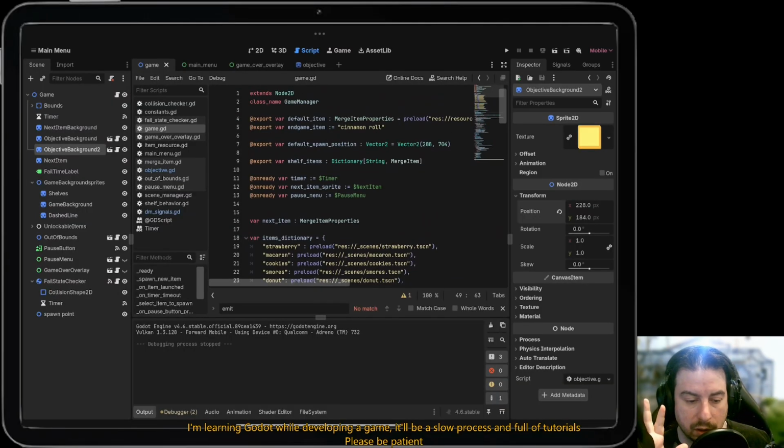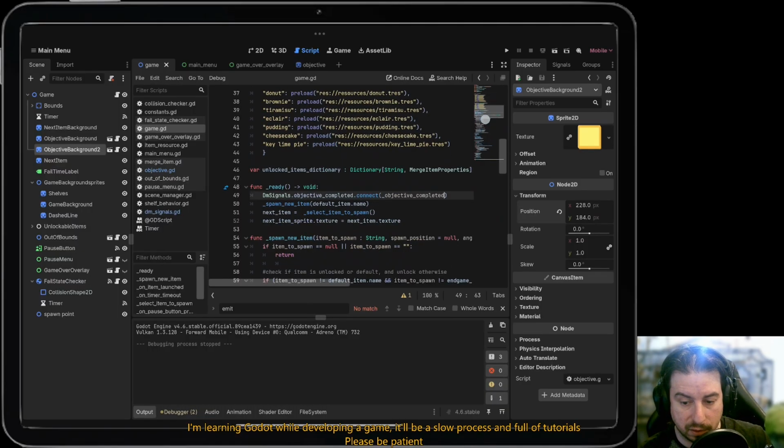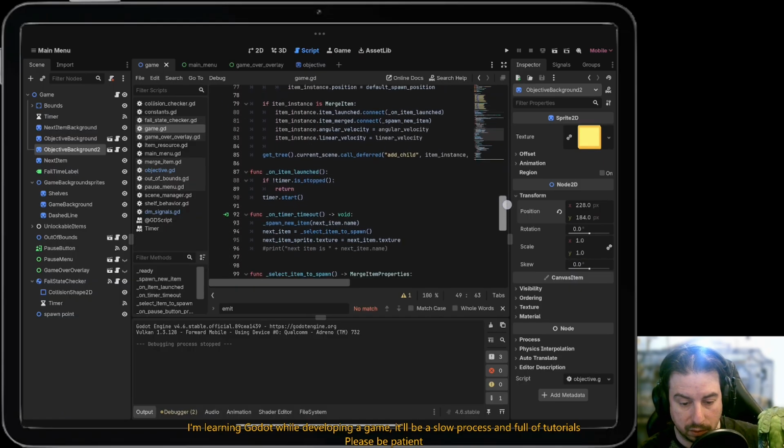I should be doing component-based development, but now it would be too much refactoring of all the code. So I will keep going here, but bear in mind, if you're learning, that this is not the correct way. It's a way that works, but you shouldn't have a script this big.